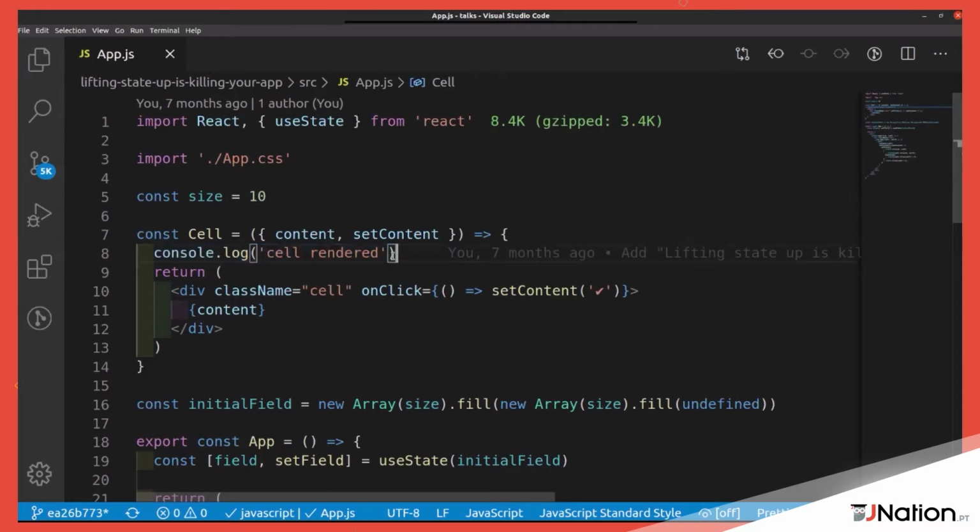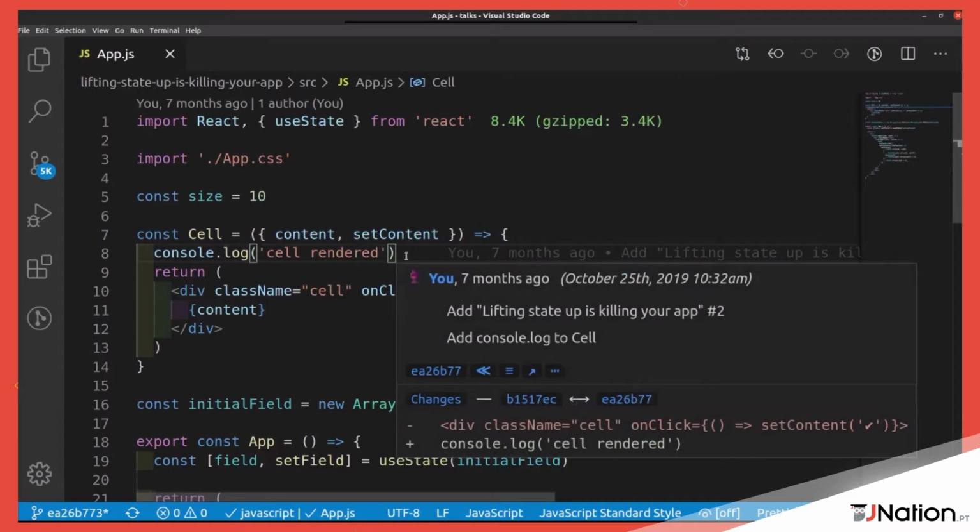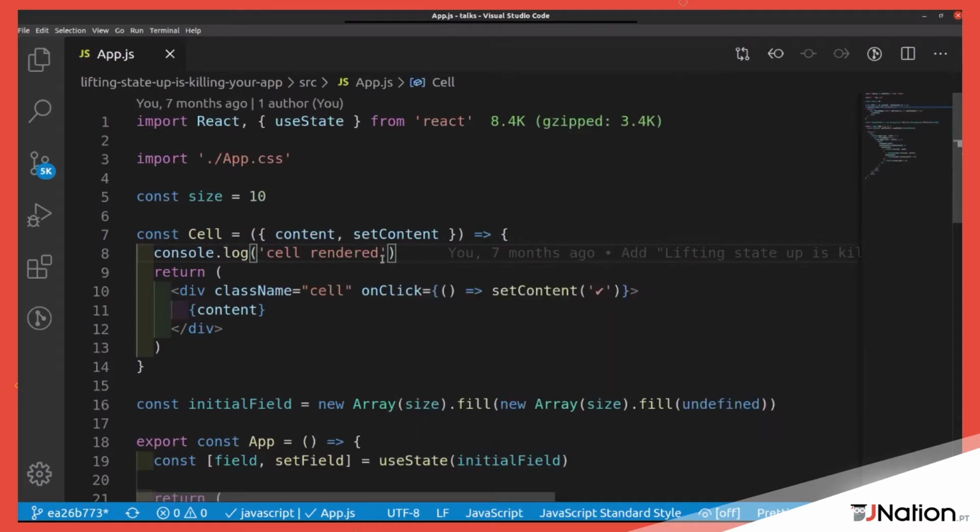We all remember that a React functional component is just a function which gets executed on each render. So when we add that console log statement, we're going to have that statement displayed in our console on each render, and that would allow us to easily count how many renders of that component we have in our application.